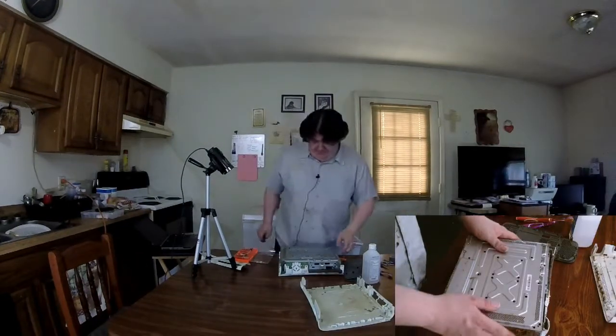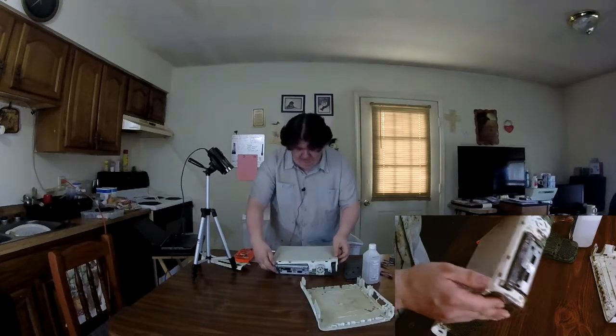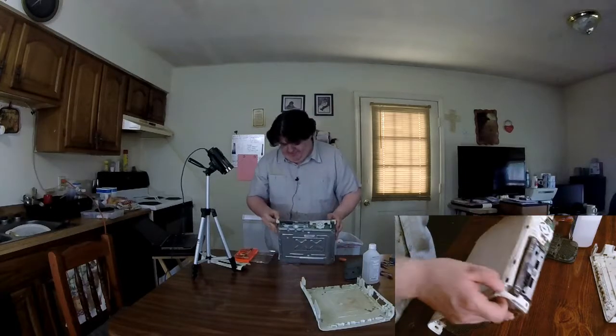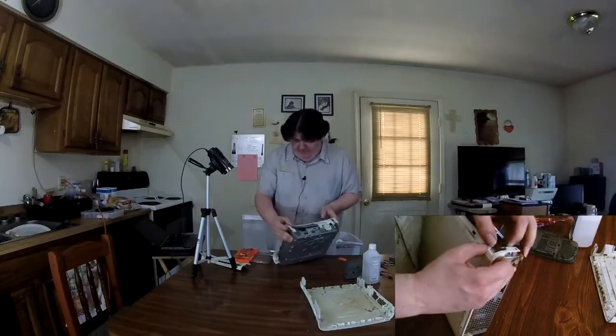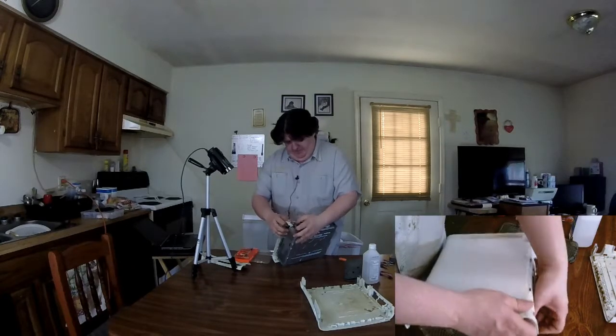Now that we got the six screws out, we can lift it from the edges of the white piece so that it doesn't slam onto something. Just very carefully hold on up. Please note that there is this little thing here which grabs about right here. So just lightly lift that up and take a little off.